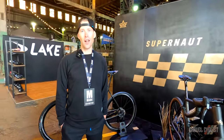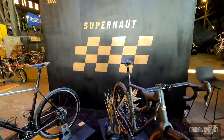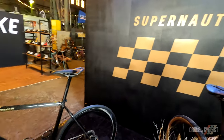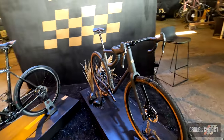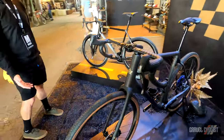Hey, I'm Ben Farber, founder of Argonaut Bikes, here to talk about our new line of stock bikes called the Supernaut. So we have the Supernaut RM3, which is our road bike, and our Supernaut GR3, which is our gravel bike. New for this show, debuting here, these bikes are the first non-custom bikes that we've made.